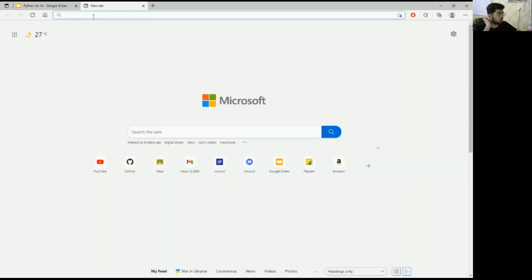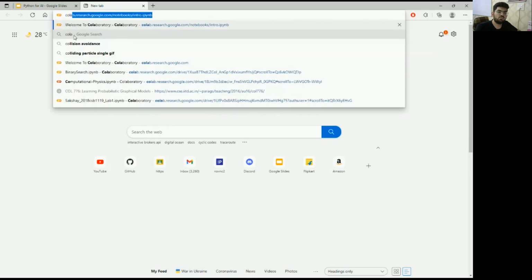Now, I'm not going to install Python in this session, as there are various different tutorials and YouTube videos out there that tell us how to install Python. I'm just going to use an online service that is called Google Colab. And Google Colab allows us to run Python code online. It's actually made for research applications in deep learning and so on, but we are going to use it for our tasks, since AI is also a kind of research. So the website that we want to go to is colab.research.google.com.